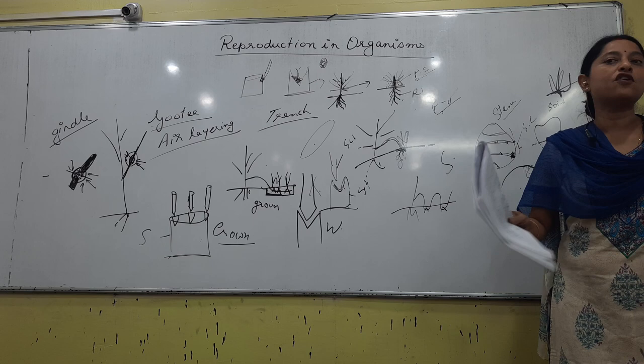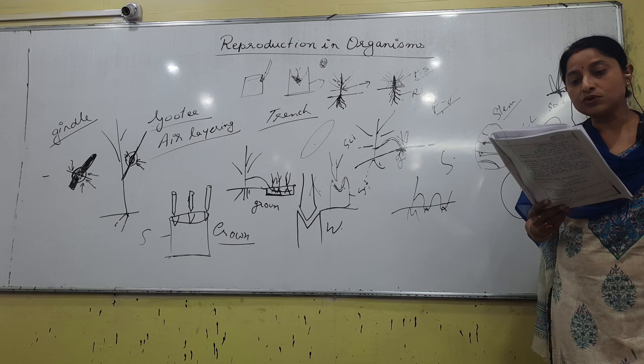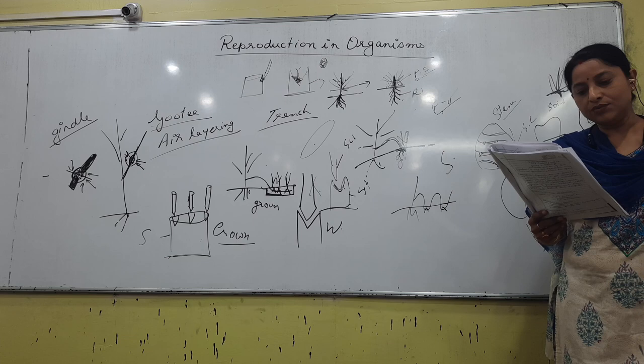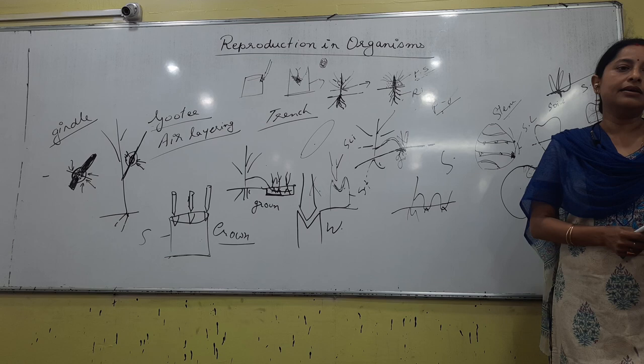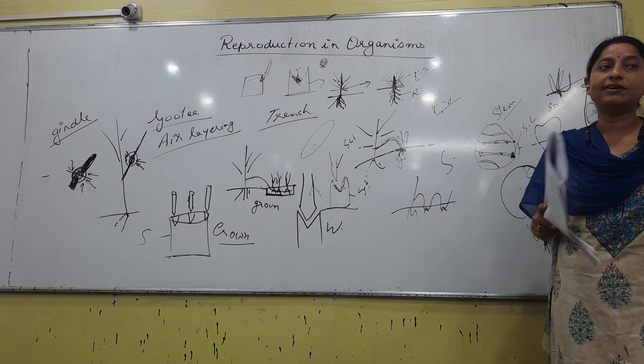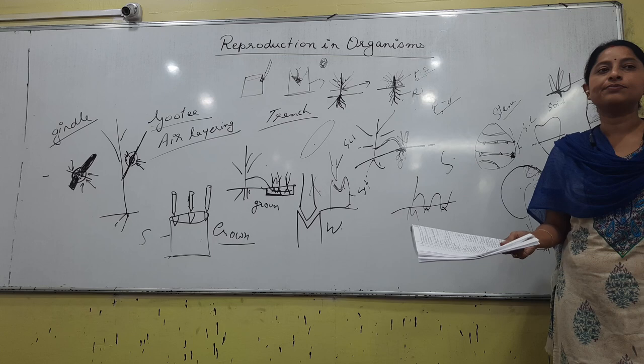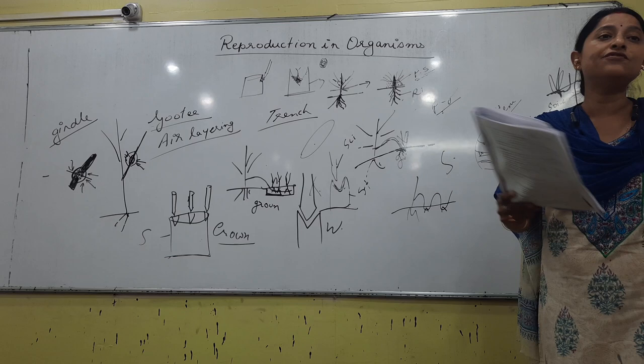Both the gametes morphologically the same, isogamy. One big, one small, anisogamy, right? So just go through the two types. One is called endogamy, the other is called exogamy. What is endogamy? Fusion of male and female gametes from the same plant. For syngamy to happen, two gametes have to fuse. The two gametes come from adult parents, from the same parent or from two different parents. If it comes from the same parent, it is called endogamy. If it comes from two different parents, it is called exogamy.